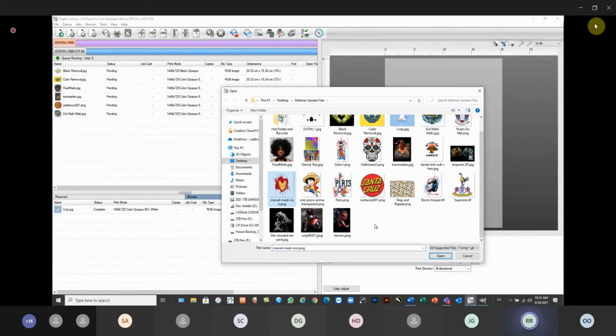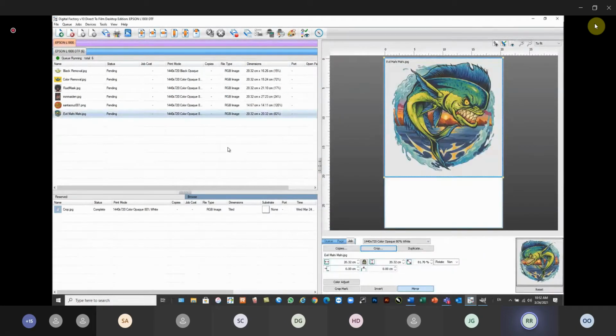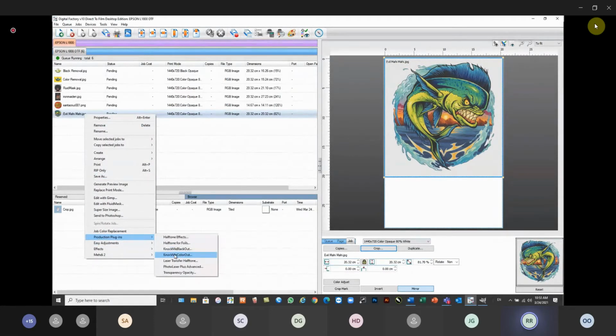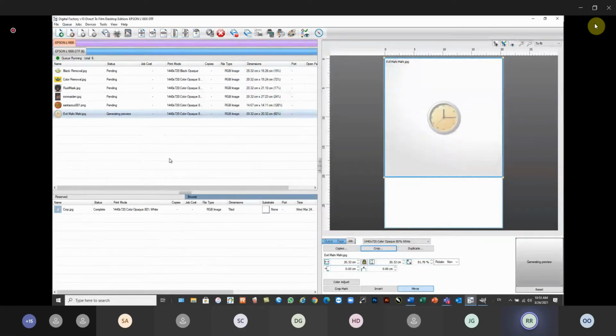I'm trying to see if I've got another one here. That's okay. I'll go with this. All right, so now if we go back to this image, yeah, this one I can use. So with this one I can do knock the color out, knock out the white. Now, we also have some other tools that allow you to bump up your colors and so forth. And what those are the color adjust tools.